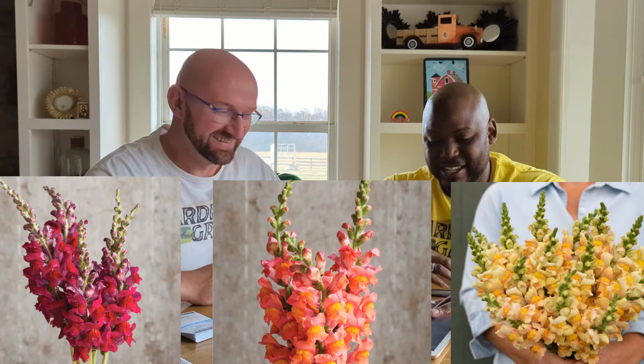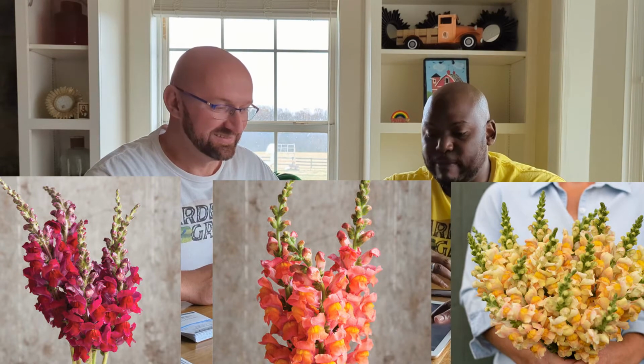And then I would say that some of the ones that lean more towards things that we traditionally might have gone towards are the Potomac Red, definitely that Potomac Orange, definitely apricot, the Costa Apricot, and I don't know if I mentioned the Potomac Royal, and also the Potomac Pink, which are kind of similar to each other. It's just that the pink seems to be more of a lighter version of that Potomac Royal. But you can see that these are gorgeous, gorgeous flowers.